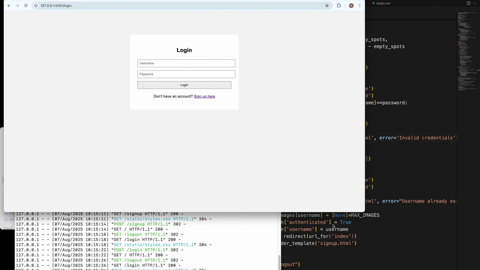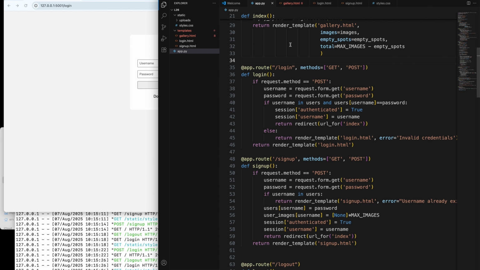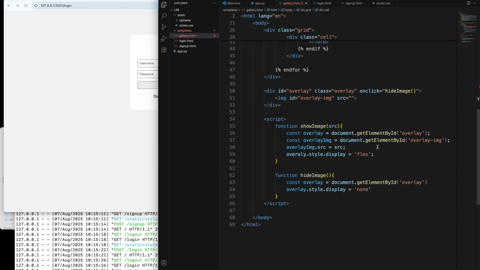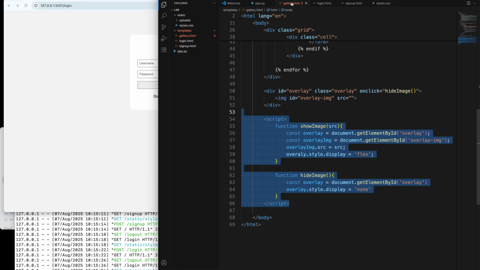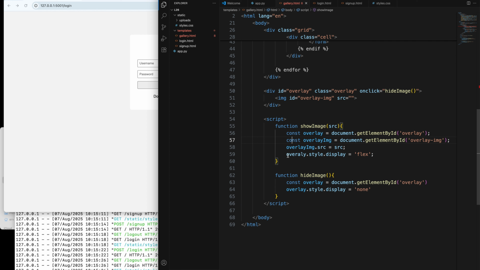Next thing to fix is the zoom in part. So if I go to gallery.html, this is where the JavaScript part comes into play. Right, so figured what the problem was. If we come down in this JavaScript part in the gallery.html, see I've made a typo. So this should be overlay. I've swapped these, so it should be LA, not AL, and that should now work.